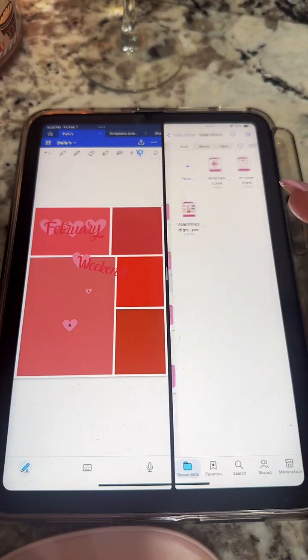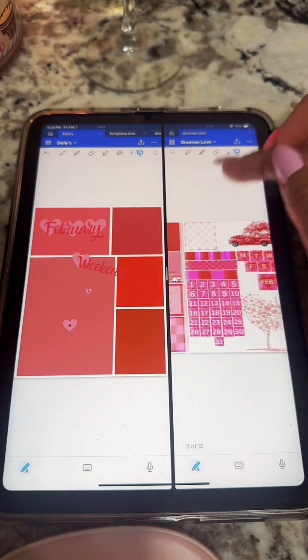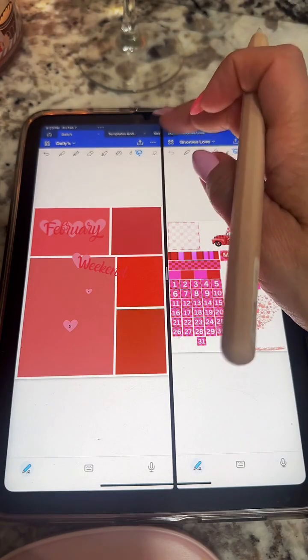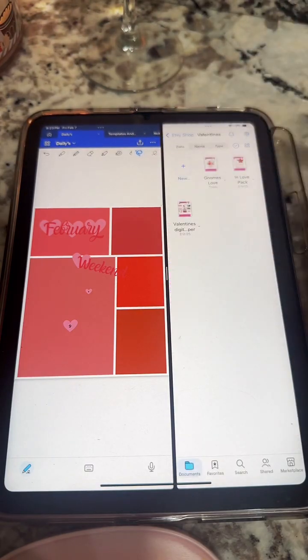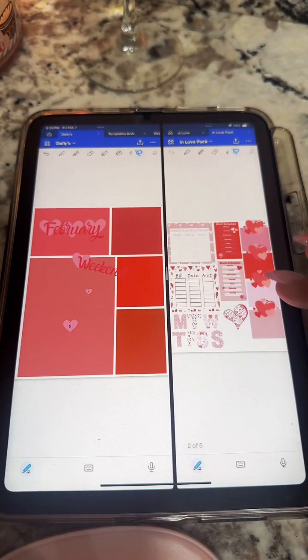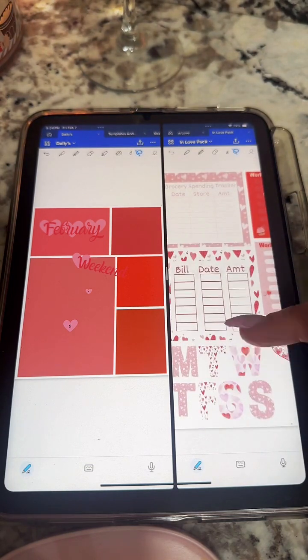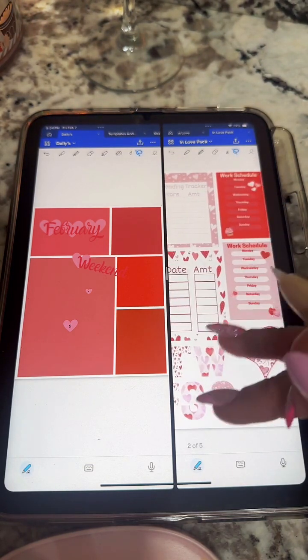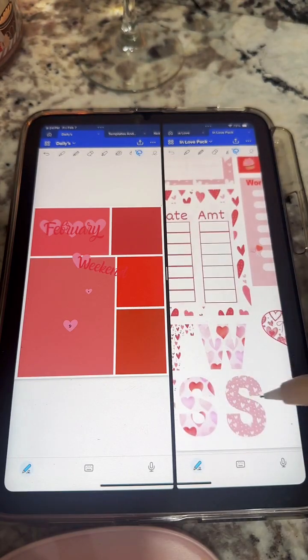So let's go back to the Valentine's packs, and we had the gnomes up there. What else did we have? We had the gnomes and we had the In Love pack. Okay, so we use those, and then it's Saturday and Sunday. Should we use these two S's there?